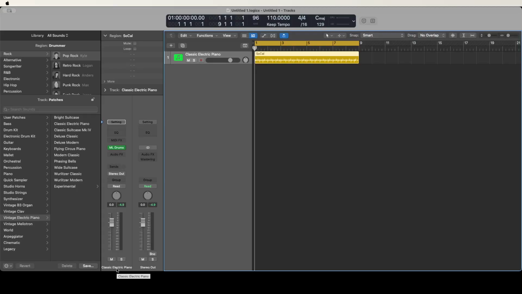So I'm going to go ahead and close this plugin window. So Command W. Untitled One Logics. We're going to go back over to the inspector. Solo off switch. Classic electric piano. Name. I think we're still on that channel strip in the mixer in the inspector. So that's great. So I'm just going to hit VO home. On. Library indicator. Null button. VO right. Setting button. Gain reduction meter off. MIDI plugin off. Library ML drums group.